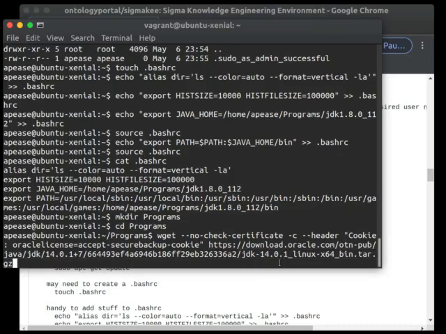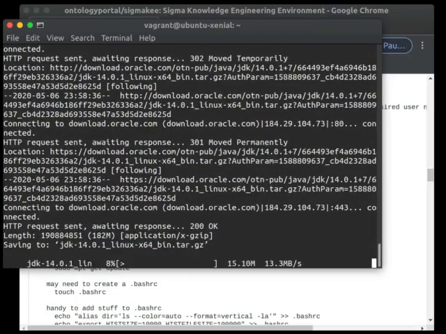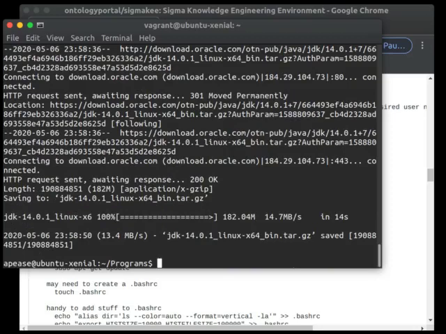So you're probably going to have to go to the Oracle site and check to see what's the latest version, if in fact you want the latest version. Now, they may keep the older versions up there, and so this may work, but if it doesn't work for you, you're just going to have to look and see what version Oracle's letting you download. Okay, so let's get a copy of that. Okay, got it.